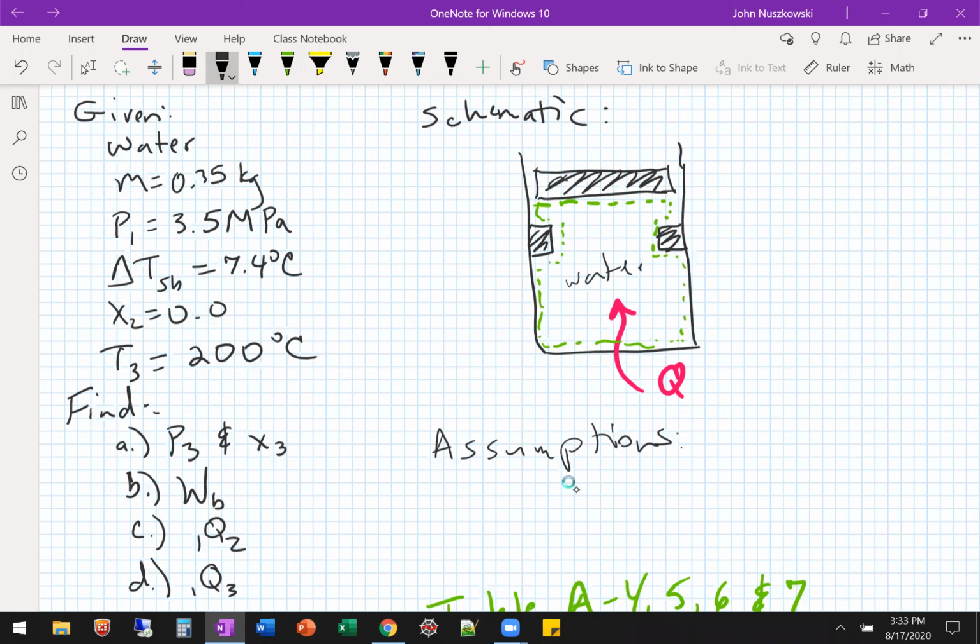Okay, and I would prefer that in the problem statement they said it was a constant pressure process or a weighted piston, right? A constant pressure process would obviously tell us pressure is constant. But a weighted piston also tells us that, because the weight of the piston is not changing, so the force on the fluid is not changing. So from the sum of forces, the pressure of the fluid wouldn't be changing. But the other thing that's showing it is that they just have this piston there.